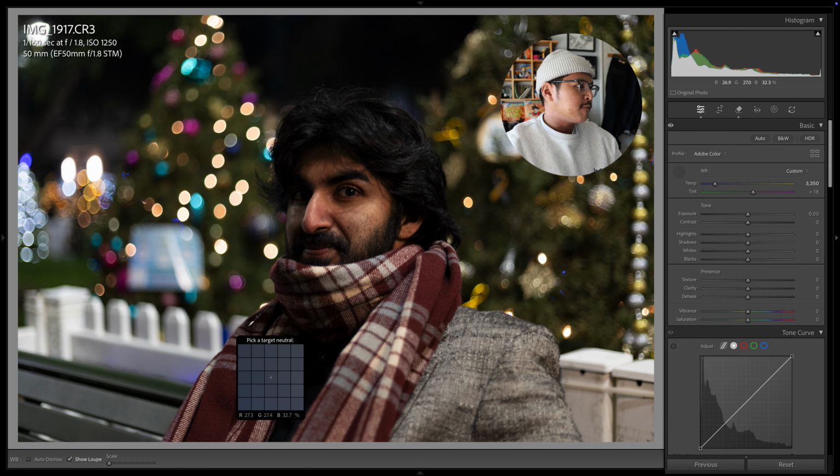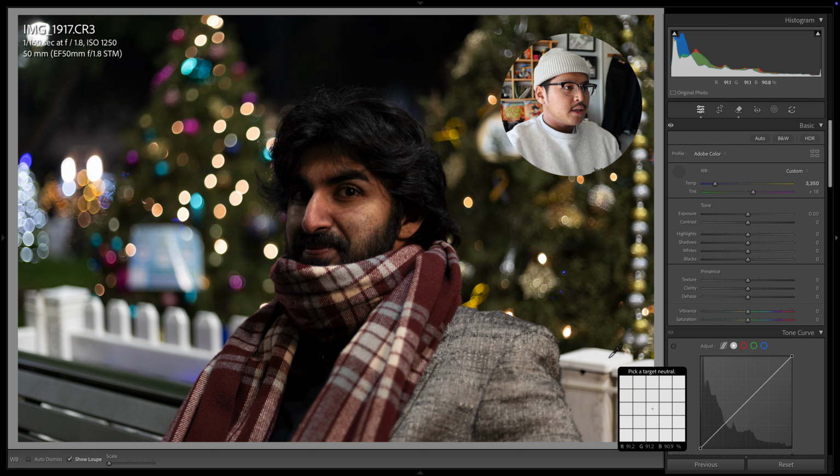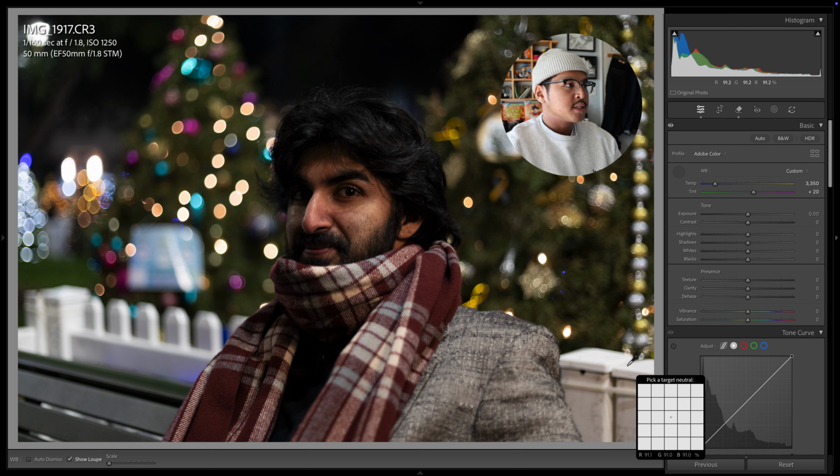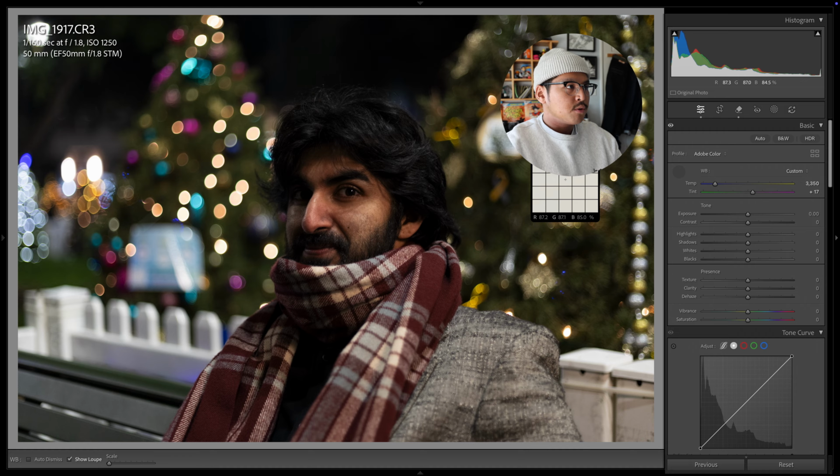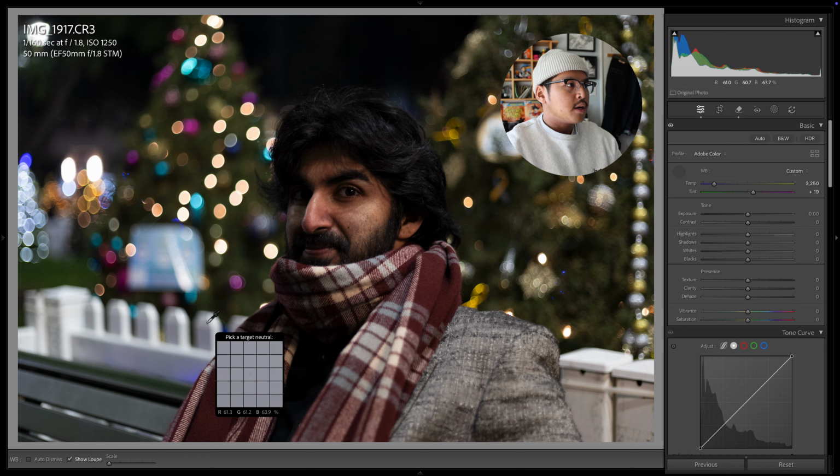I picked this white picket fence over here, and it looks pretty nice so far. Actually, I wouldn't mind going for that kind of look. We are definitely going a little bit colder than what the white balance on the camera suggested. I'll pick over here too, but once I get into a nice little spot where I feel like it's okay, I'm gonna go ahead and start working with that.